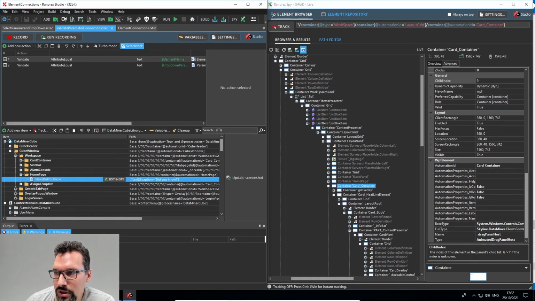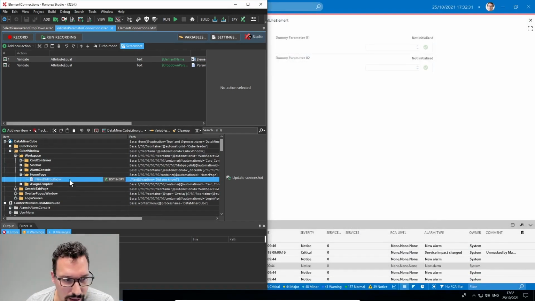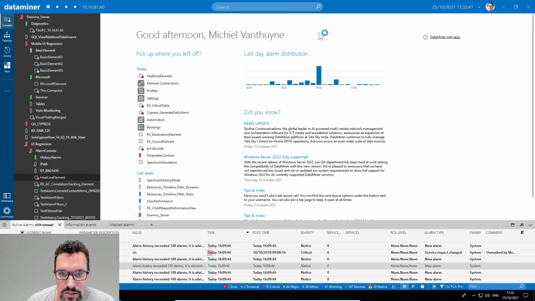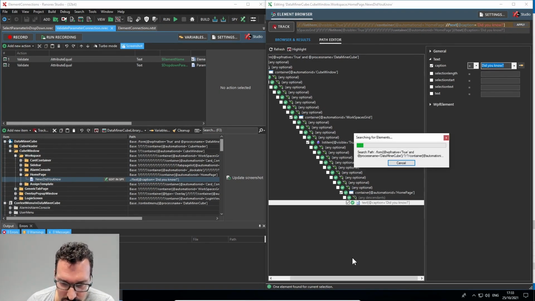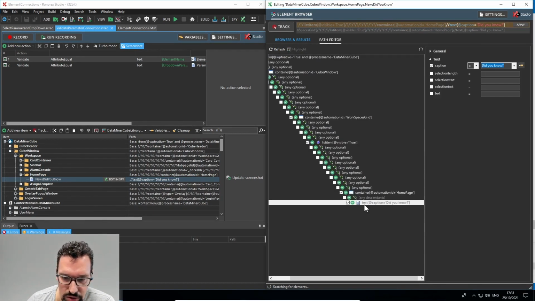So for a minute I'm going to close the existing spy here, and from this repository browser I can click the Edit in Spy button, and if I close the element it should be able to find it. So we're looking for this Did You Know piece of text. Okay, it found it. Let's see what kind of performance we're looking at here, because it felt a bit slow to me. 3.3 seconds, so that's still acceptable.